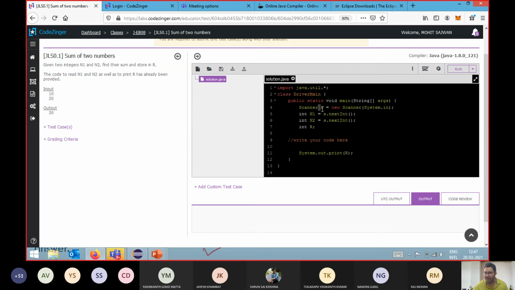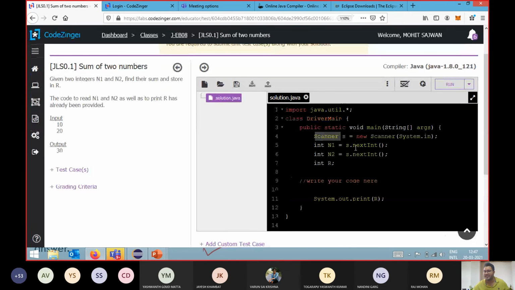See, you are creating an object of this Scanner class. Got it? You are not creating an object of main. That is why I'm not explaining this concept, because right now you have very little idea about objects.